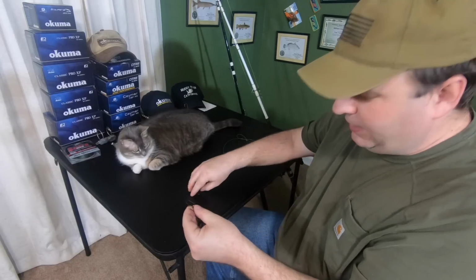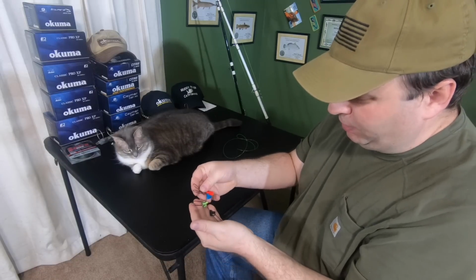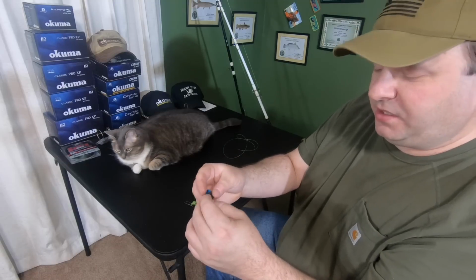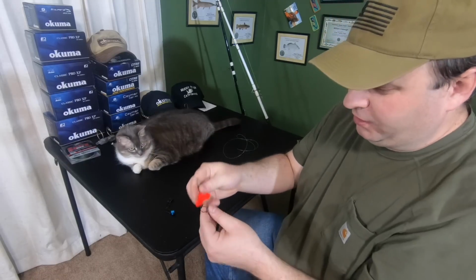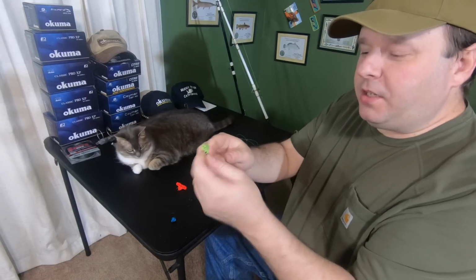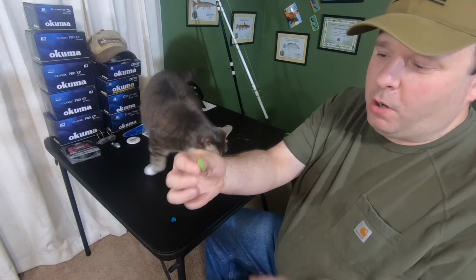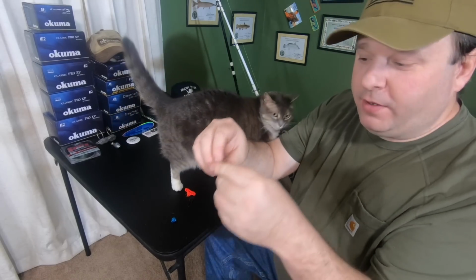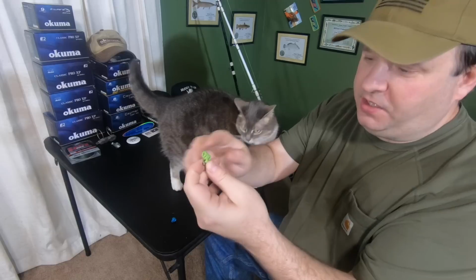Now for the clips, they all look kind of similar. The Team Catfish clip looks like it's the same type of metal as the Whiskerseeker, and the Whisker Seeker looks like it's the same type of metal that RigWrap uses. And like I said earlier, I'm probably going to switch over to these RigWraps if they pass my braid test. I'm going to have it on braid and see if braid cuts into it.